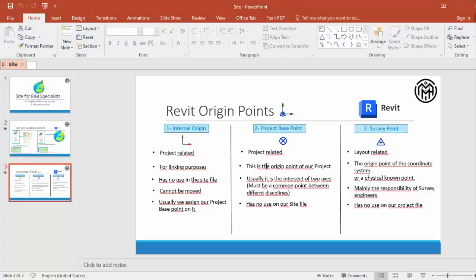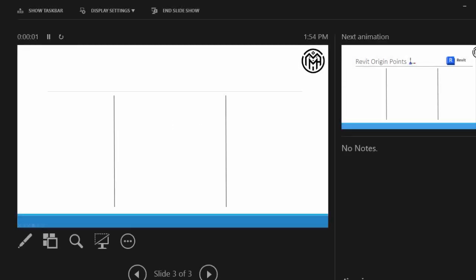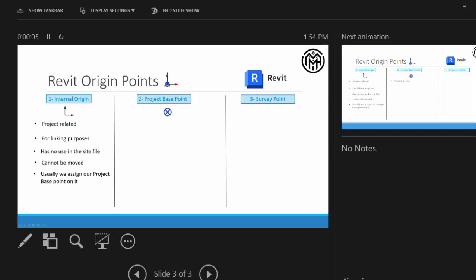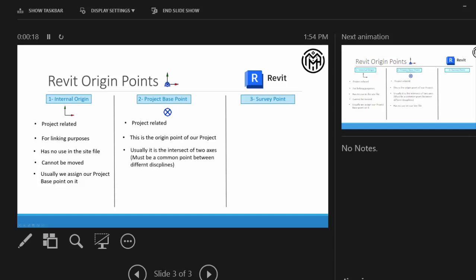If we review what I said before in the second tutorial, when we talked about the project base point, as we talked about the internal origin, we said it's project related, as you can see here. It's the origin point of our project, and usually it's the intersection of 2 axes, and must be a common point between different disciplines.